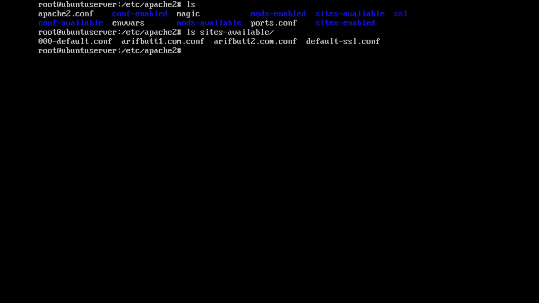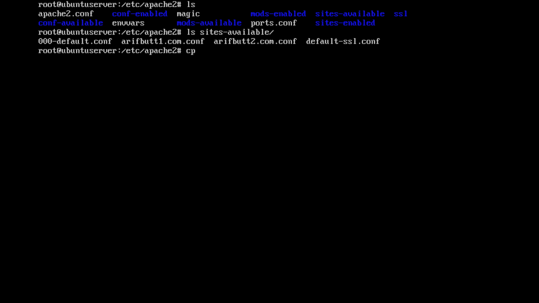You can see arifbut1.com and arifbut2.com files which we have created using the 000-default.conf file, because that contains the basic configuration for using with HTTP. But now since arifbut3.com will be using SSL, so we will use the base file as default-ssl.conf.